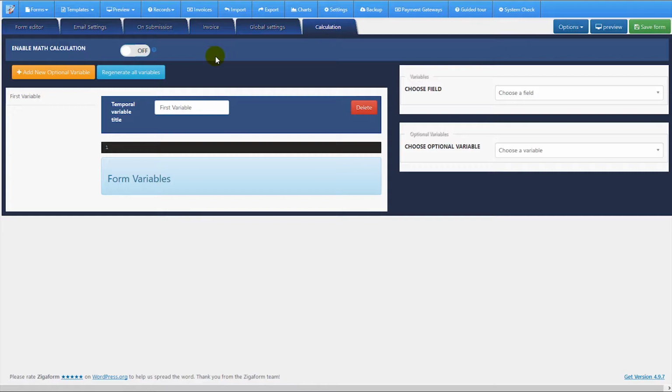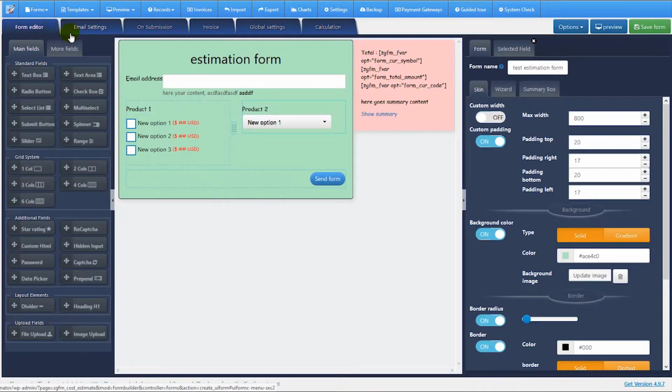Here under the calculation tab, this option is for complex calculation that I will explain later, but in this case we will not use this. We will just use the default calculation, which is addition.